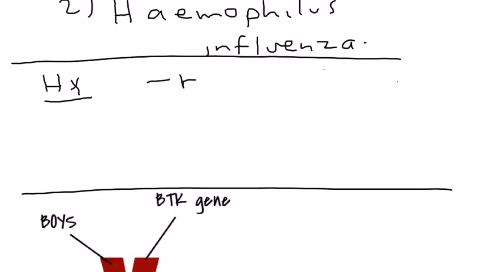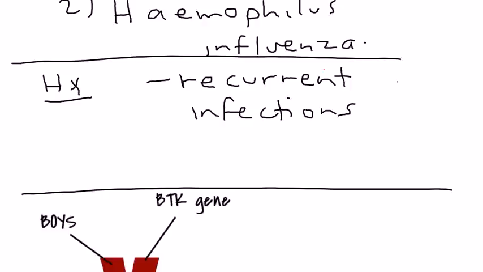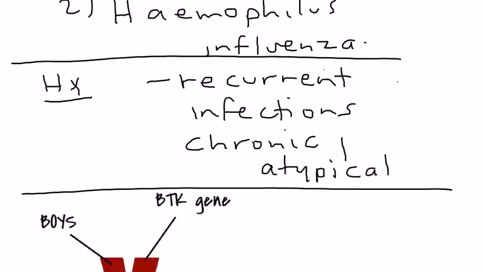Well, the key is you have a small child, maybe anywhere from a few months old, perhaps. Recurrent infections is the theme. And you don't really even have to memorize that. It's just common sense, because they simply don't have the antibodies. Recurrent infections, chronic infections, or atypical infections. The child just keeps getting infections because the B cells are no longer there.